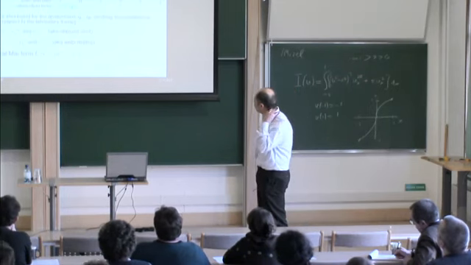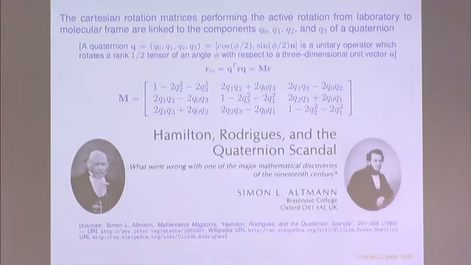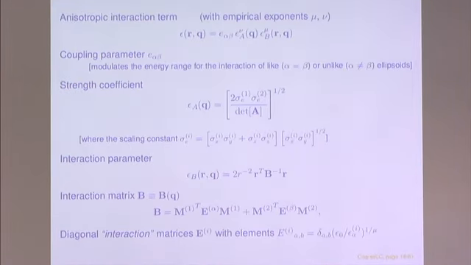But coming back to the Gay-Berne potential, there is another anisotropic term that modulates the depth of these interaction wells, and here it is. This is a bit more complex. There's a scale factor and then the product of two anisotropic terms raised to two exponents that can change the features of the potential, but not the physics, essentially. They only change the range of temperatures at which one observes certain phases.